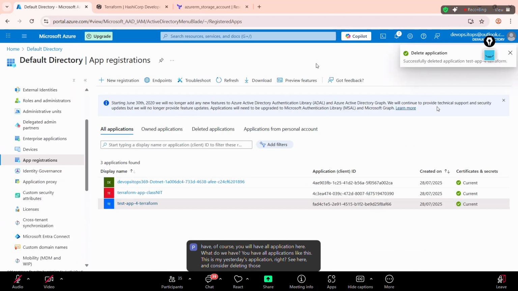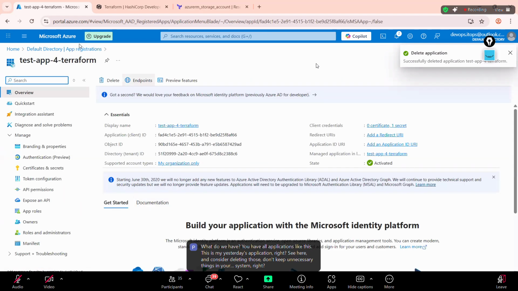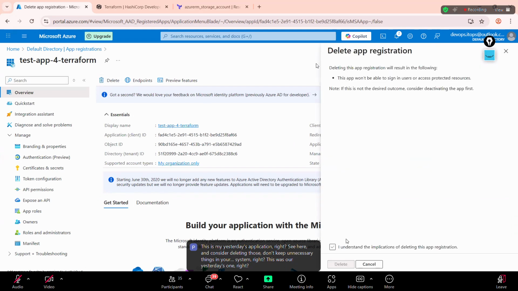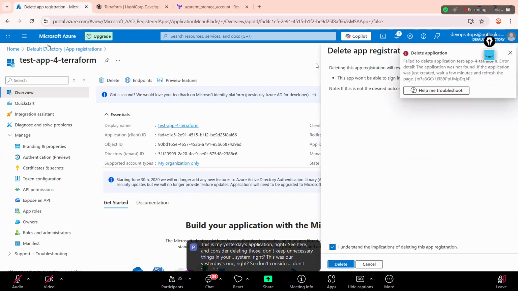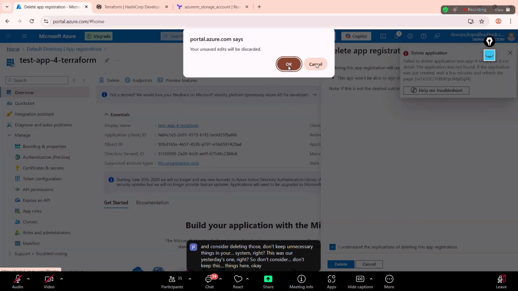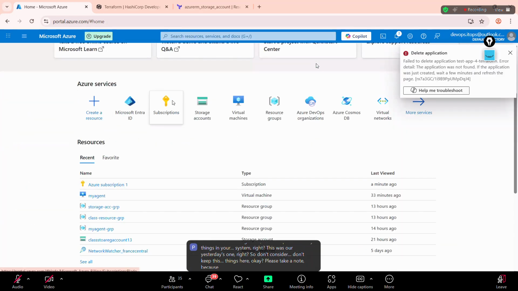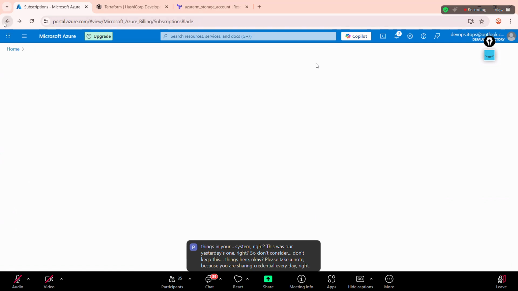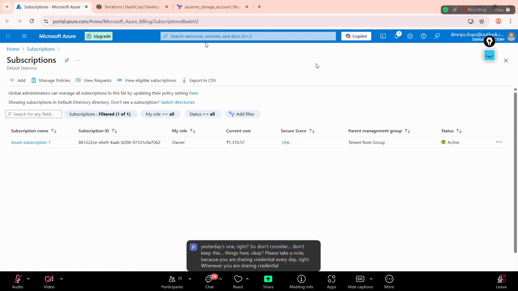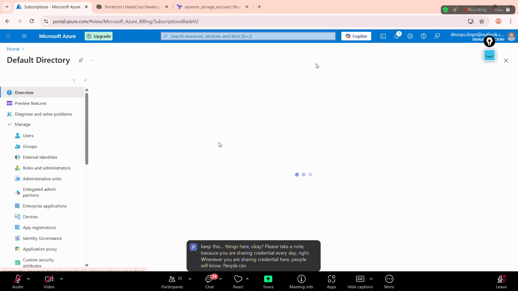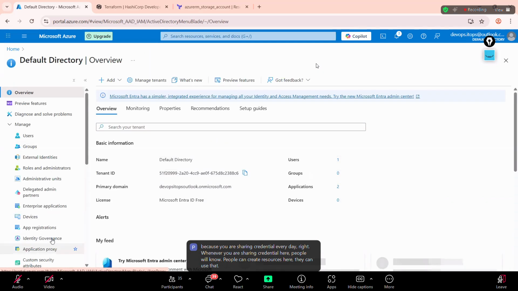Don't keep unnecessary things in your system, right? Please take a note, because you are sharing credentials every day, right? Whenever you are sharing credentials here, people can create resources here.